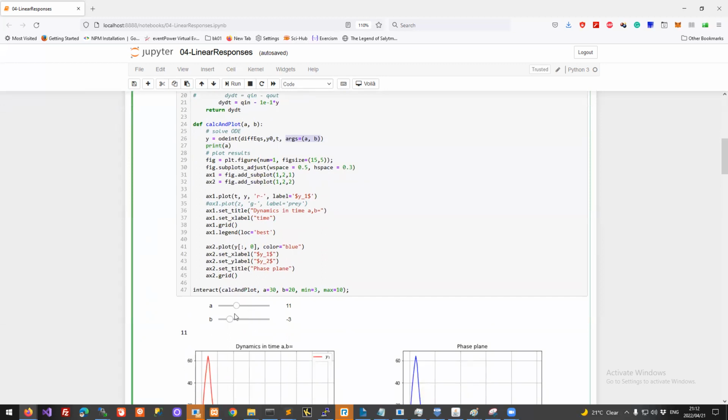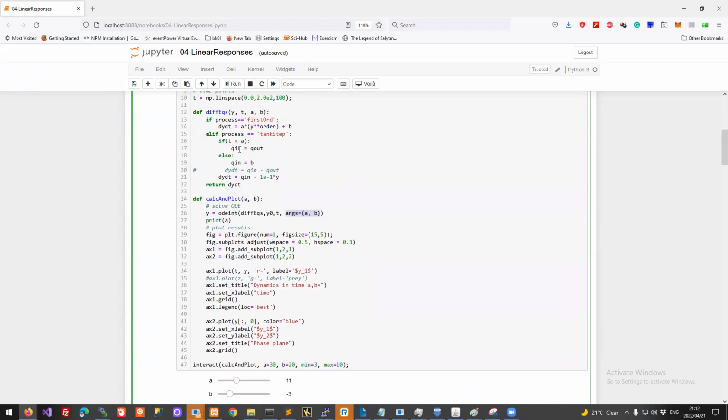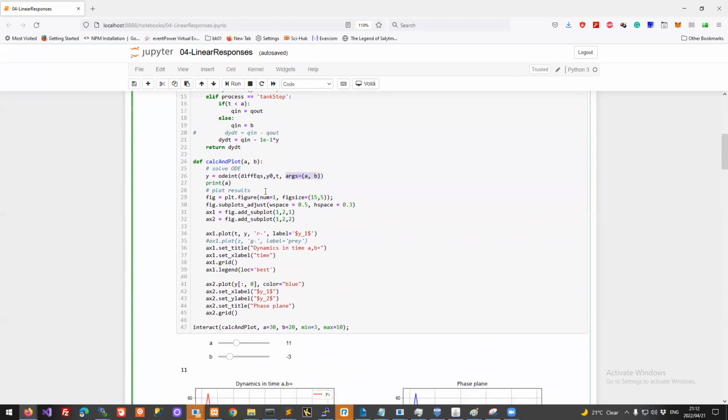And then here's where you connect your sliders. So our parameters A and B, we'll look just now at what those are, but we can drag around A and B, and those will be received in this function, and then they'll go into the ODE function. So they will affect this equation. So we solve the differential equations here, and then we can just plot those results, and you can read through this and see what that does, setting the axes and changing the intervals and so on.